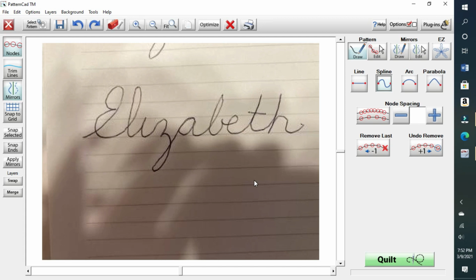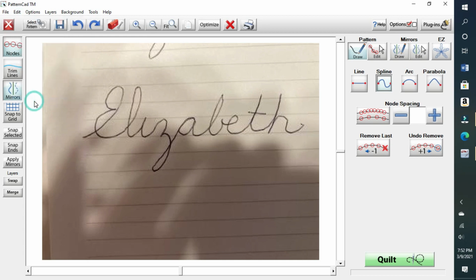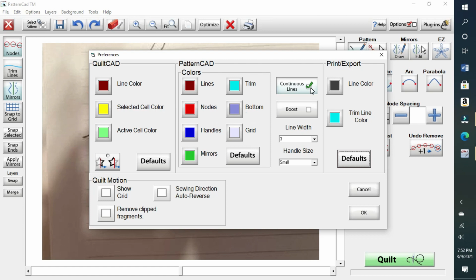I also want to be sure that I'm in continuous line. For many of you, you'll have a button that says continuous line over here, and you can just click it. But since I have an older program, I have to do a few more steps. I'm going to go to Edit, and then Preferences, and over here's continuous line, and it is checked.